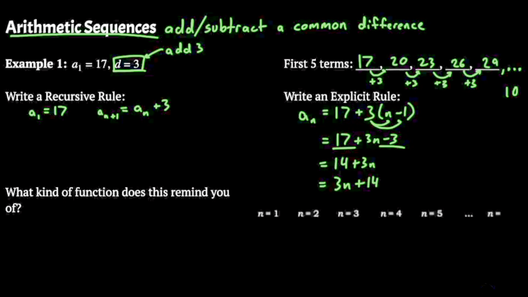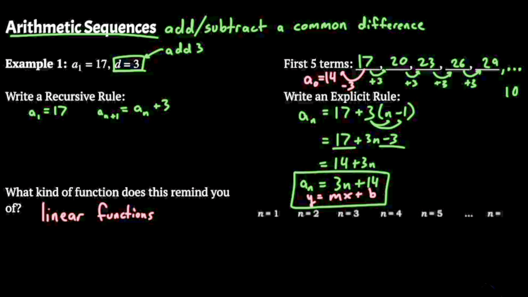Because now, if you look at this a little bit differently, you could almost think of this equation as y equals mx plus b. If you thought of this as m, that would be like our slope. And that's what's happening because we have a common difference of 3. Every time we go up one term, we're going up 3 units. And then this is kind of like our starting point. I know the starting value in the sequence is 17, but if you thought about going back to a sub 0, that would be kind of like the y-intercept, and in this case it'd be 14, because to go backwards you'd want to subtract 3. So arithmetic sequences should kind of remind you of linear functions. And that common difference is kind of like our constant rate of change.